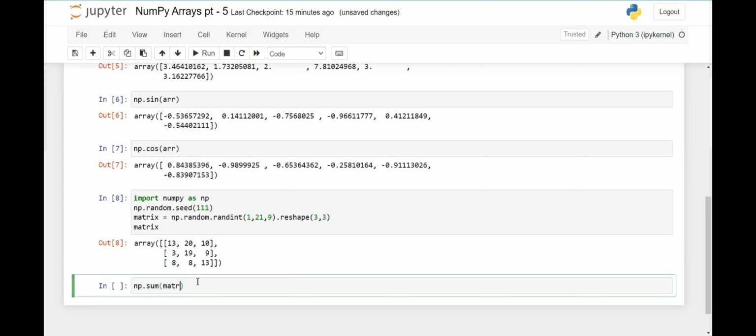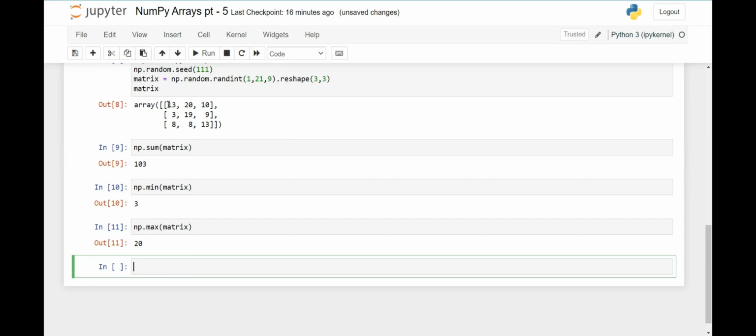Okay. Now the main part comes here. We can check the minimum and maximum value according to the axis also. So first I'll tell you how axis is used in arrays. This row, 13, 20 and 10, is a row, and this row is present in axis 1.